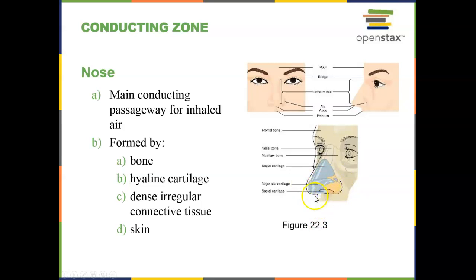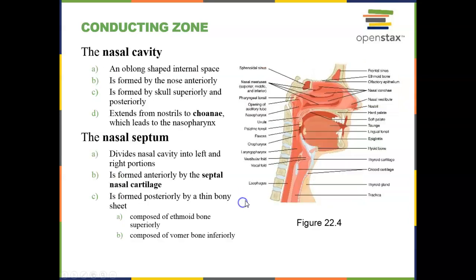So air moves in through the nostrils of the nasal cavity. And then the nasal cavity has these conchae right here. These conchae help when air moves in, causing the air to move around, so it doesn't just go in one direction and go straight through. It moves around, which allows the air to hit the mucous membranes. So anything we inhale that has an odorant molecule, we'll be able to smell.